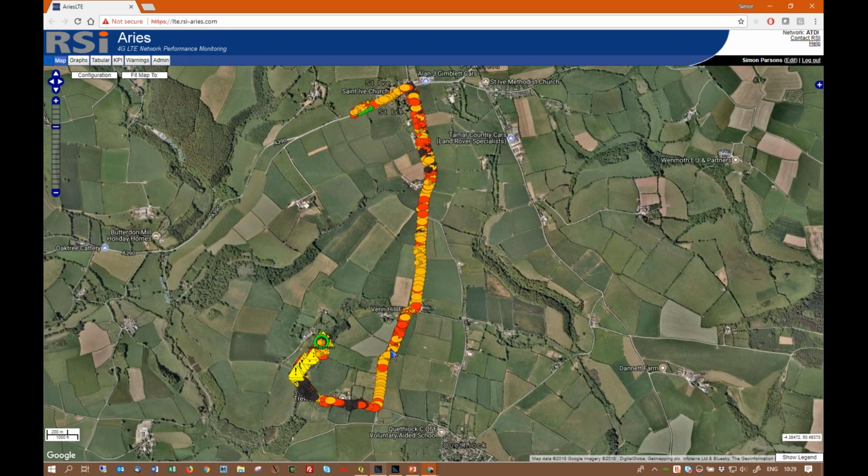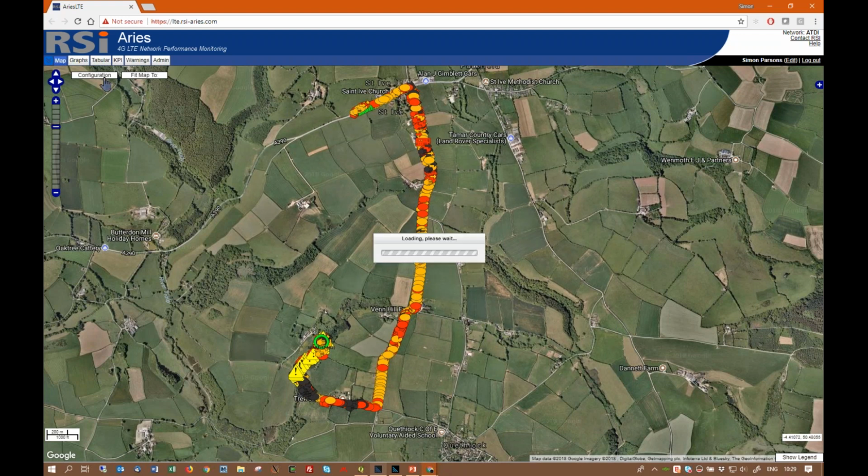The grey means it has no signal, and it also records. And this is for a UK mobile phone network that apparently isn't very good in the area that I live, by the look of that.